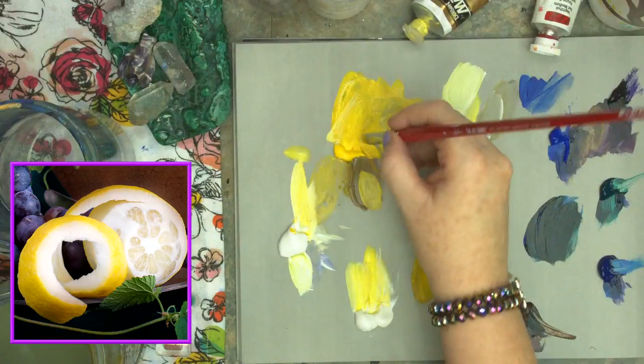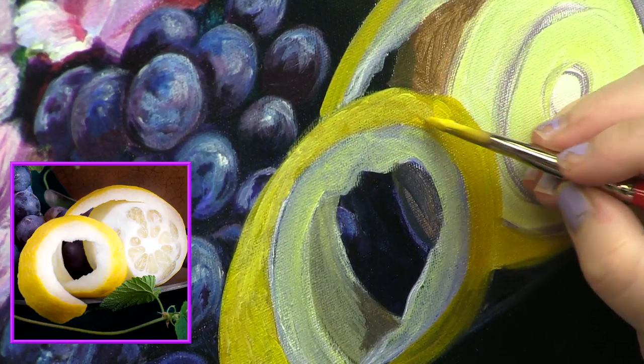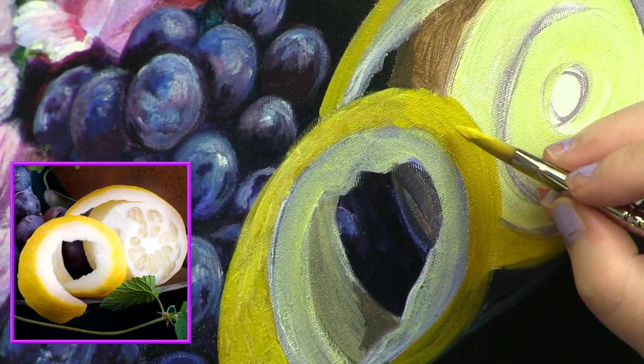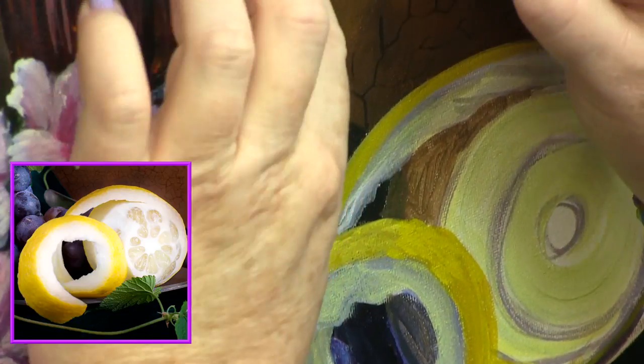Now, I'm going to get a little more of my mixed one, and I'm going to just keep stippling. They really want to see that little brush stroke there. So stipple, stipple, stipple, stipple. Here, I'll go right here. Hold on. Camera's running up.